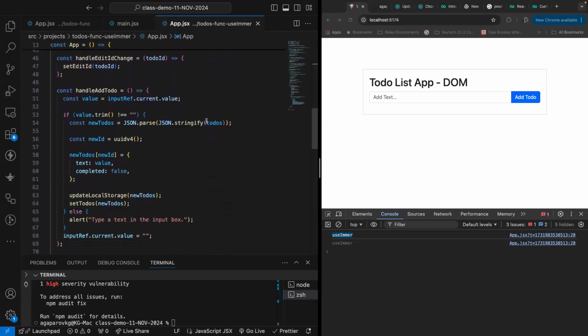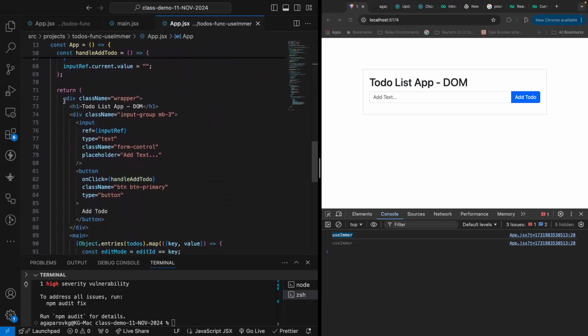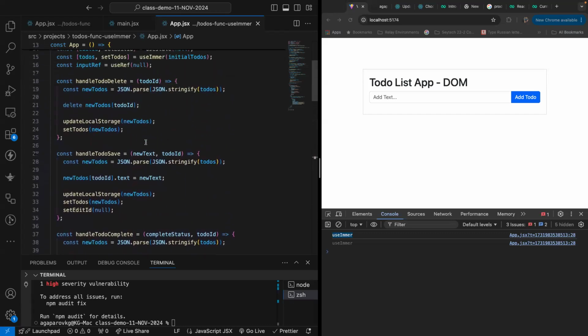Now in here, input ref, we have regular HTML tags. If it was a React component, we would be using innerRef, but since it's a regular input element, we are just using ref. By default, it's ref. But if it was a component, right, we would be using innerRef. So input ref, which is fine.